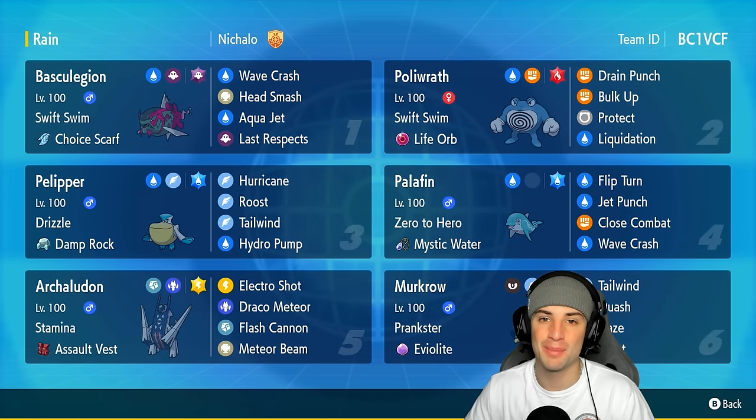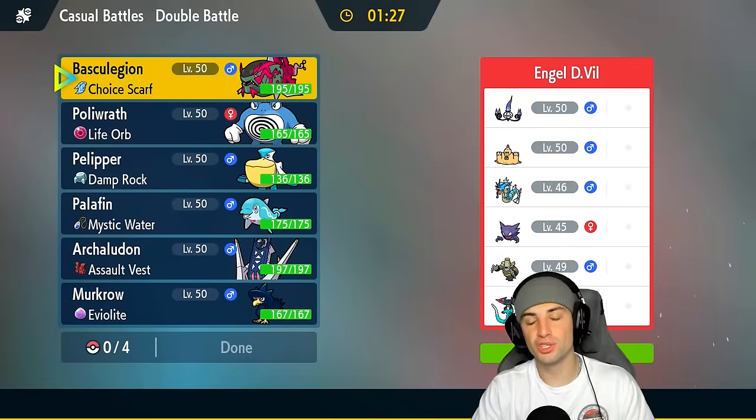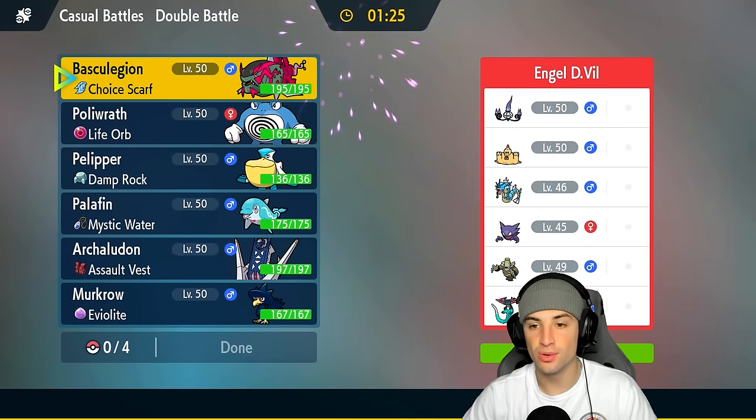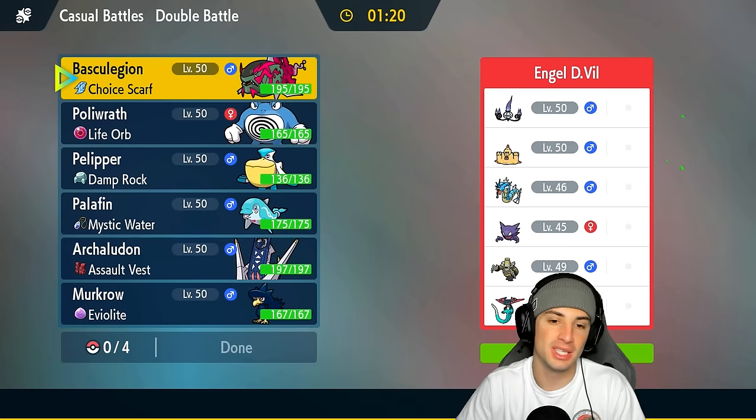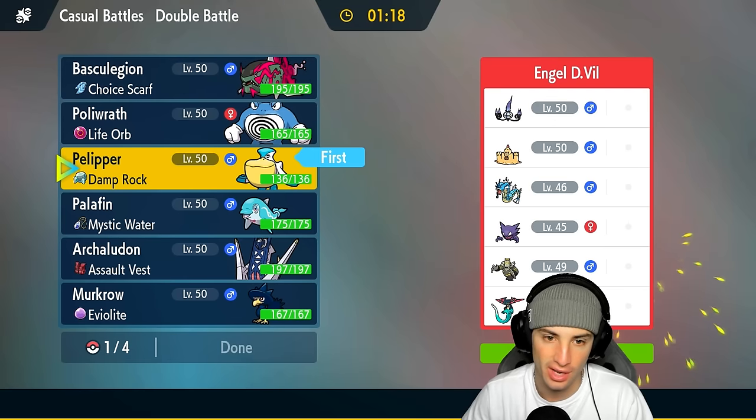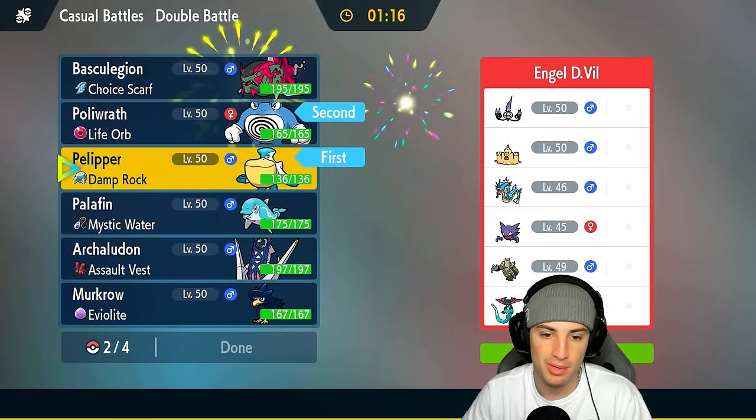Without further ado, let's hop into our first match showcasing this Poliwrath Rain Team. Moving on to our first match here, and something I noticed right away is no weather control, which means we can lead our Pelipper, we can lead more rain Pokemon, and really just start getting after it. So I'm going to go Pelipper, I am going to go Poliwrath here.